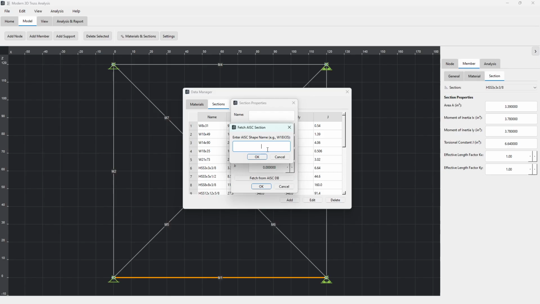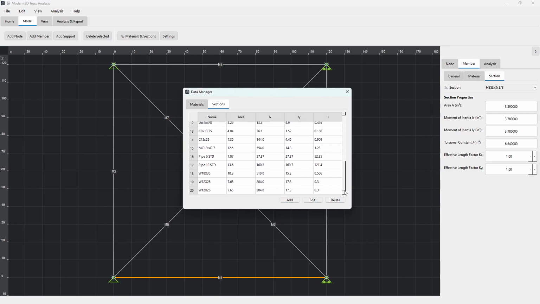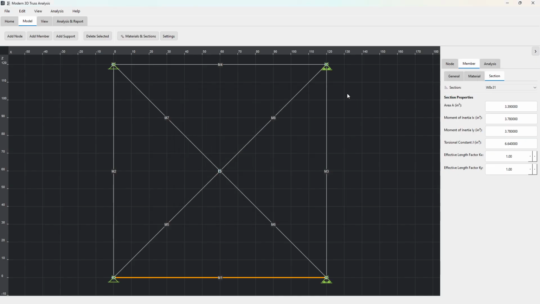You can click on it if you have a section in mind, like, let's see, maybe W12 by 26. If it does exist, it's going to give you values. If it doesn't, it will tell you it doesn't exist. In our case, it does exist, so you can just press OK, and then you can see it's added at the bottom. I added it earlier, but this is a duplicate, you can just delete it. So basically the sections are based on the ID, but you can see they are the same thing. Okay, so let me just close. And then when you add that section, it's going to be here.